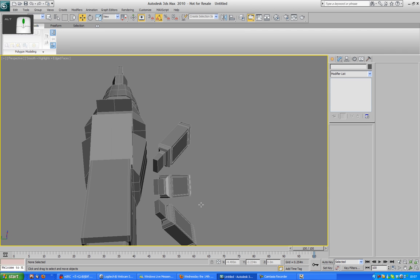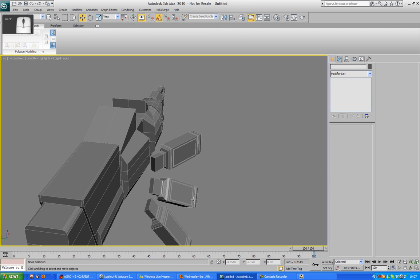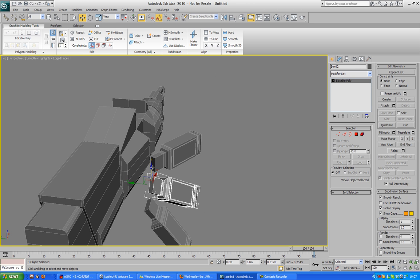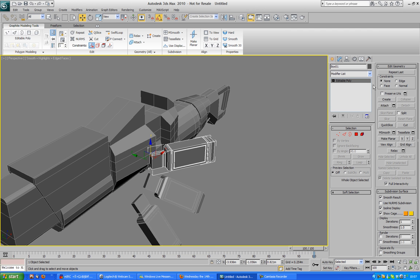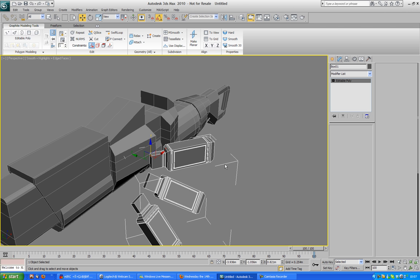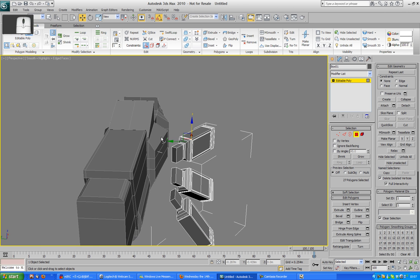There, there, and there. Just try and get them lined up slightly nicely. Okay, and attach them together. Next. Delete these inside faces.